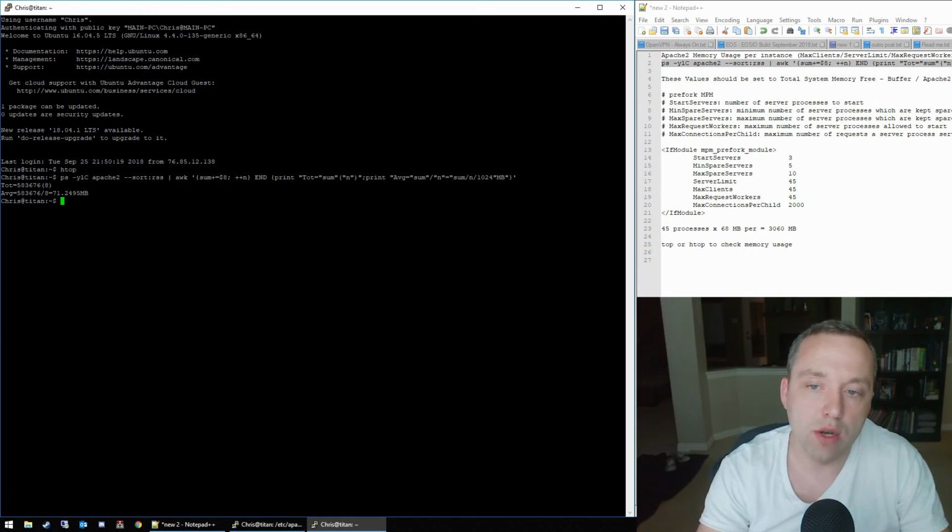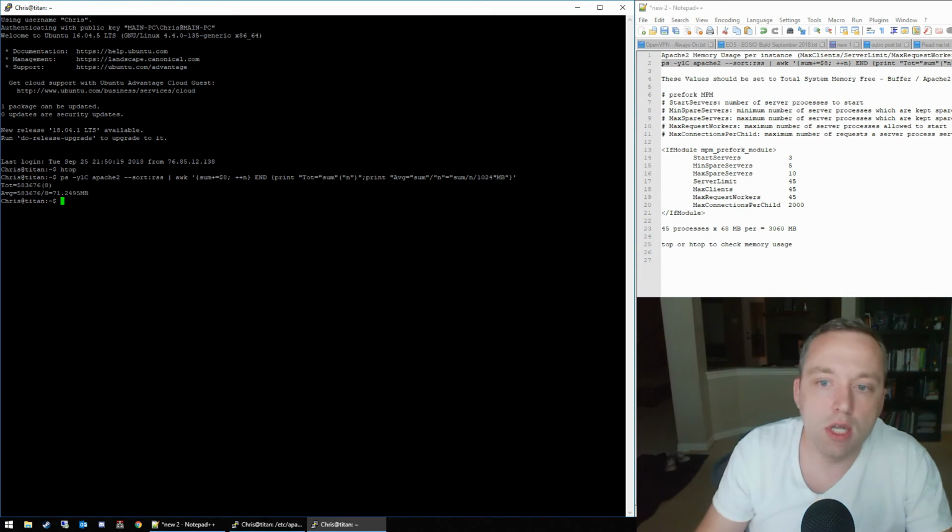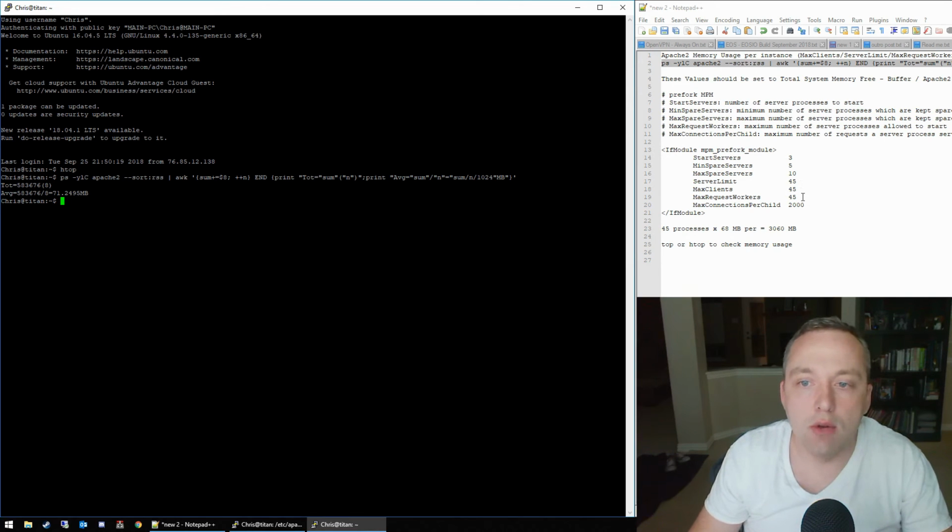So I want to set my upper limit for my server limit, max clients, and request workers all to about 45. That tells the server, hey, you're getting close to running out of memory, so start shutting down old processes and launching new ones until you get less traffic. Obviously, if you're constantly maxing this out, and you run htop or top and see that your free memory is always almost nothing, you need to upgrade your instance and go either multi-thread if your CPU is pegged, or get more memory.